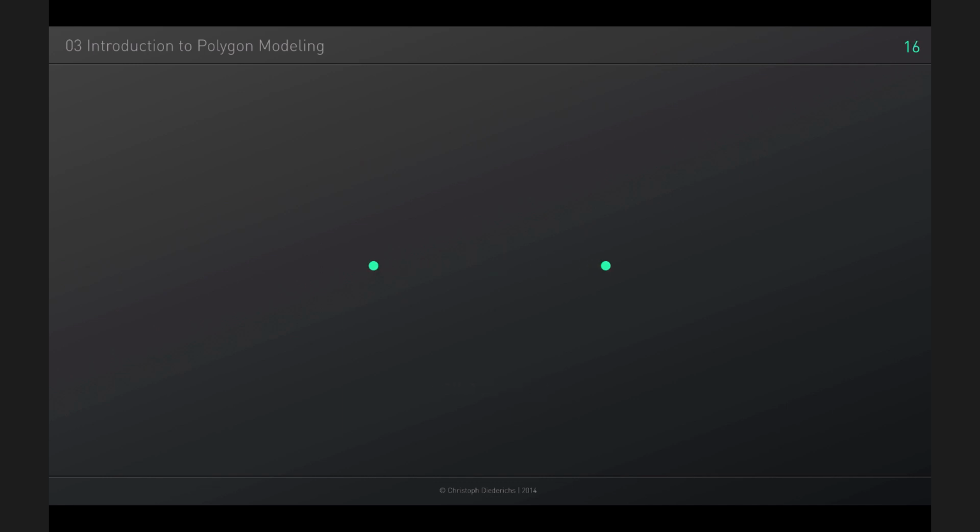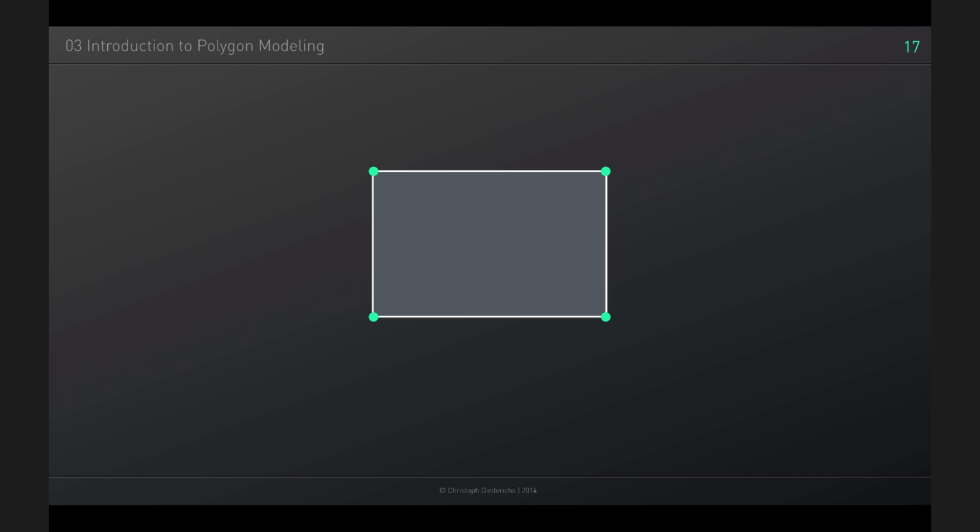We can use 2 points to illustrate a line, and we call that an edge also in 3D software. Now we can use the same method and duplicate those points, and what we get now is, of course, a few more edges, but now we also have built a surface, and this surface we also refer to as a polygon, and I'm sure you have heard of that before.